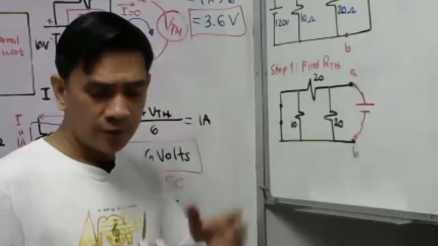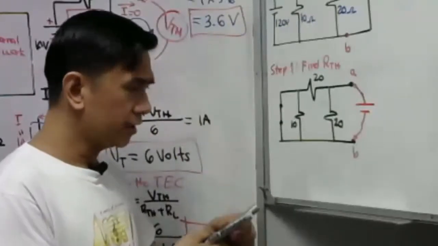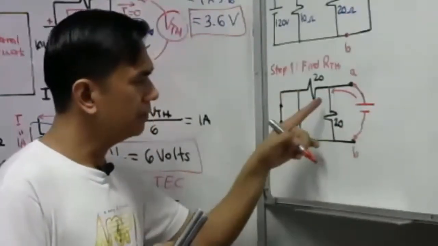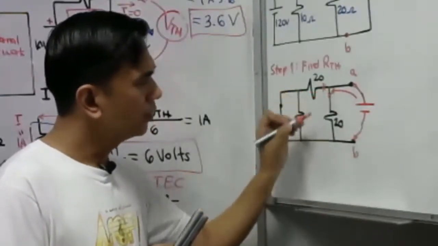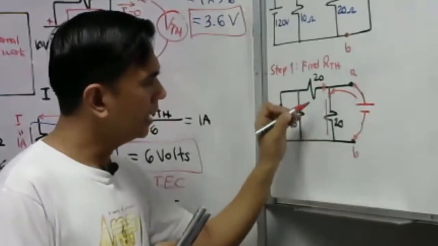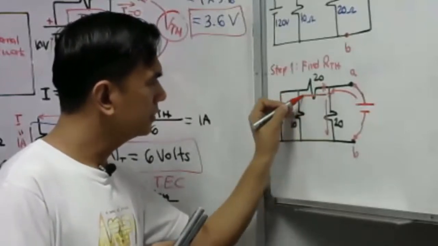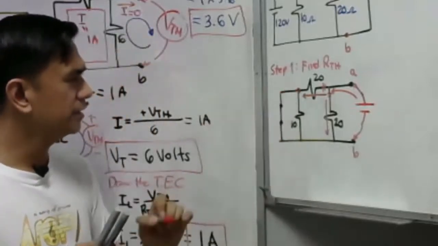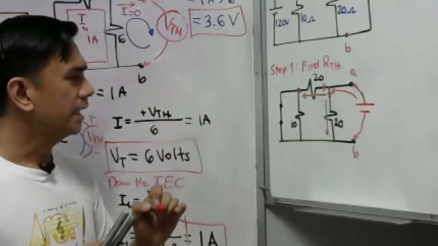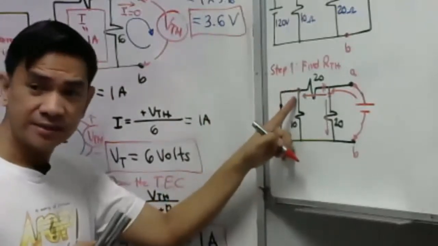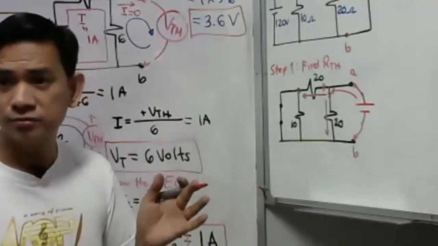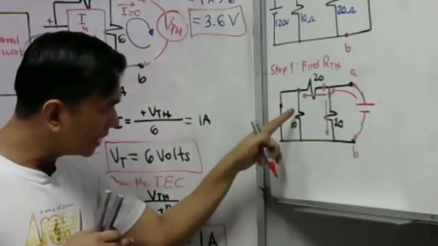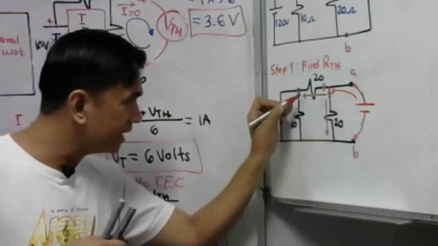Where will the current flow? It will flow where? Of course, from the battery going here, okay, there will be two branches here. One current will flow here, and the other current will flow here. Oh, by the way, here, is this a node or a junction? Take a look. Is this a node or a junction? Yes or no? The answer is no. Why? Because this is a short-circuited. There will be no current that will flow to the 10 ohm resistor. The current will flow here.